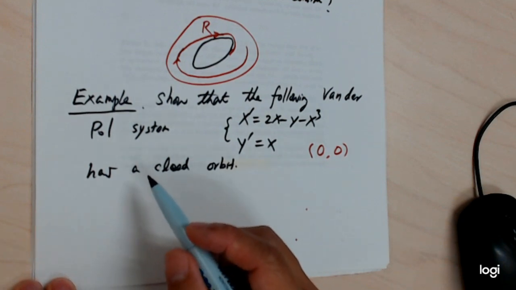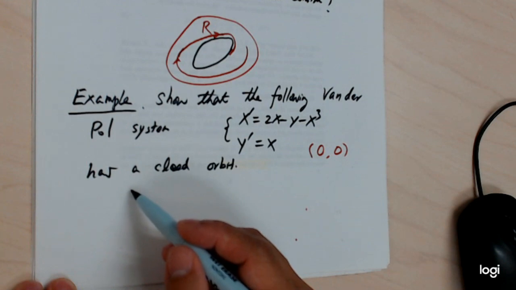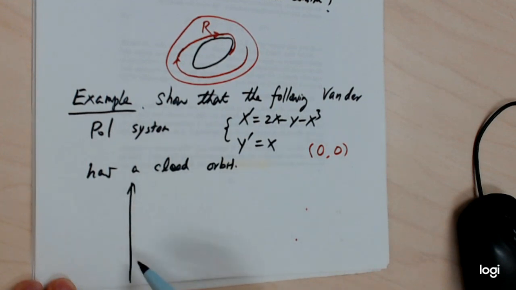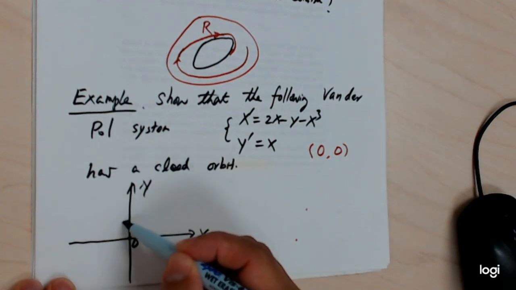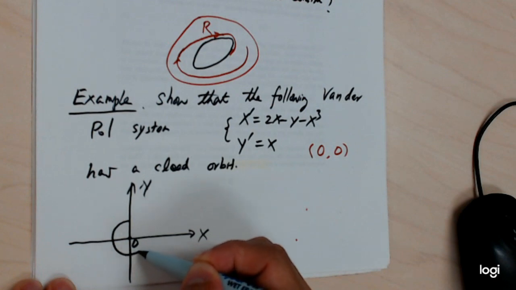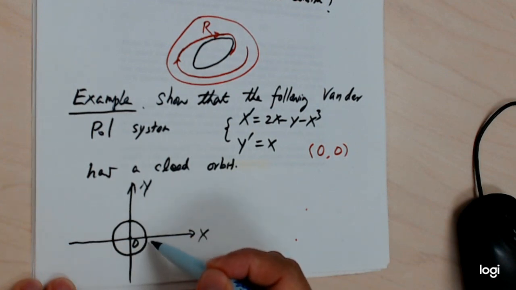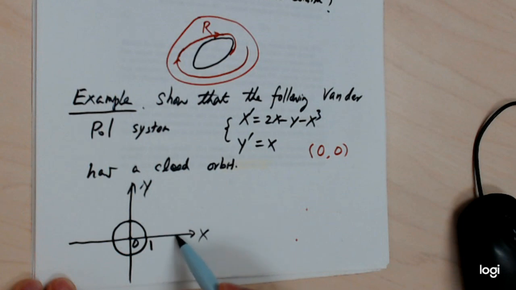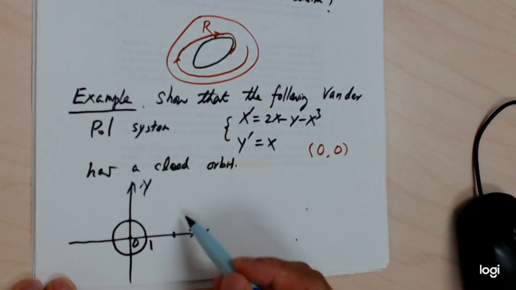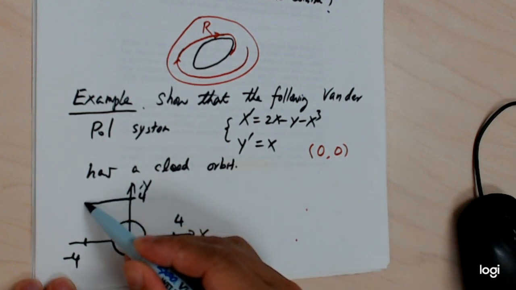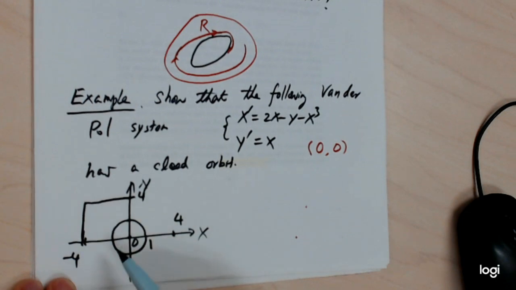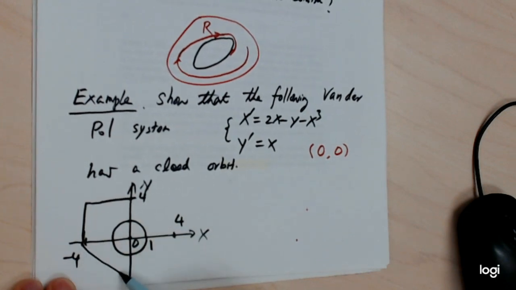So here I will briefly describe this region for this system that I talked about. See, (0, 0) here, I do not want it to contain this point, so I will remove it. So I'm going to make a little circle around the origin, make the radius 1, and then I pick some edges here. Call this 4, -4, +4. And there's no standard procedure for coming up with this. This one somehow just works.